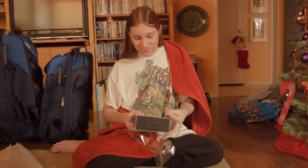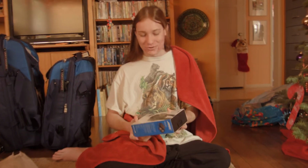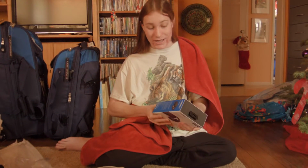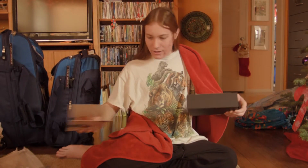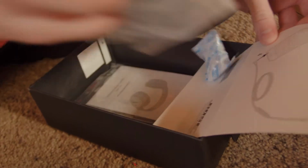They look really nice, too. For a while they went with the same sort of design on them, and just recently they made them a little bit classier. Does it have a carrying case, too? It does, and they actually fold up like this. Oh, perfect. Okay. So the carrying case, once they're folded, is actually tiny. So it's pretty spiffy. It's a blue and black theme today. Yeah. So this is the size of the actual carrying case once they're folded. So then you have that, which is really cool.